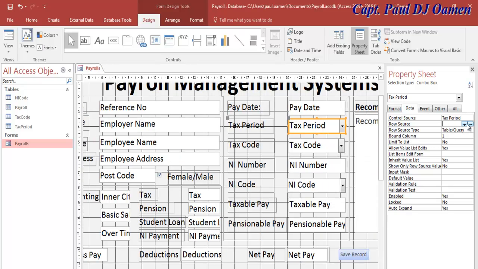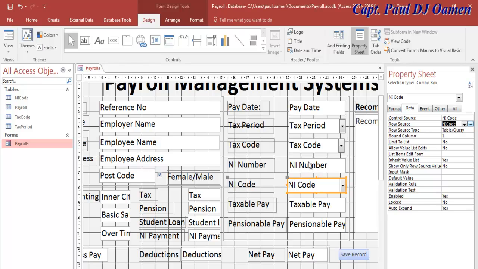Select the row source, drop it down, and the row source will be tax period. This one. Repeat the same thing for the code. The row source for the tax code is code. And now NI number, come in here and select NI code. So that is all done.